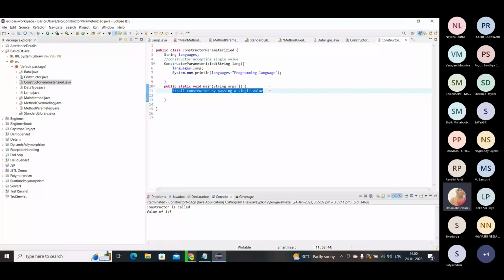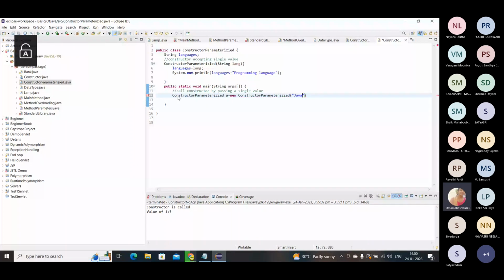So how can we call that using this one? How has it been called? So using this thing, right? To mention, what is the variable name? I'm giving a variable name as a, and new. And again, inside this I'm going to give some text. Okay, so let's take the example Java. Semicolon. Just copy this. I'm going to apply it for some three times.